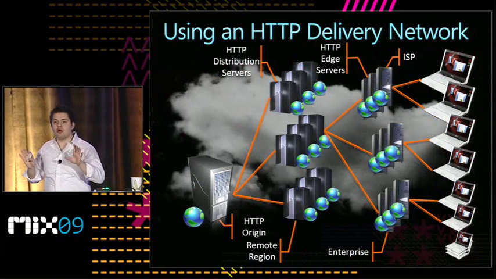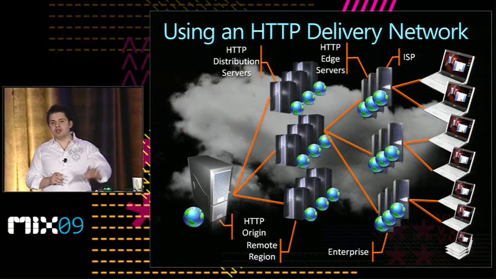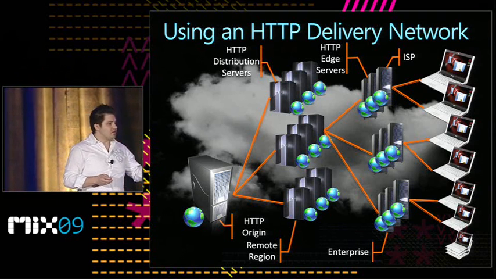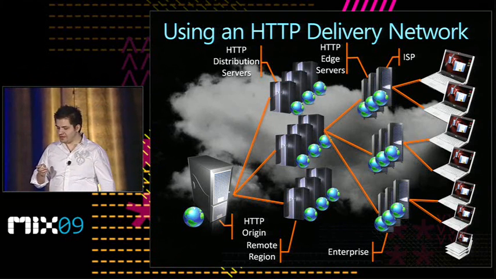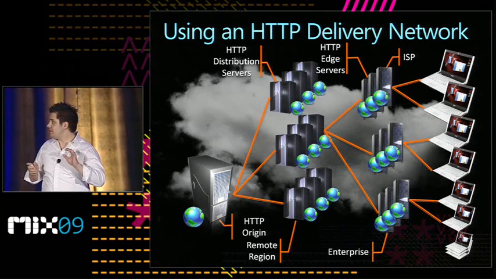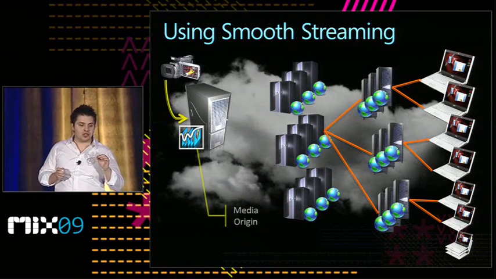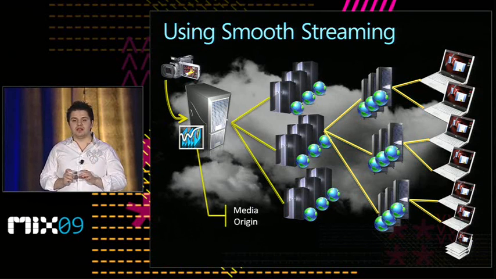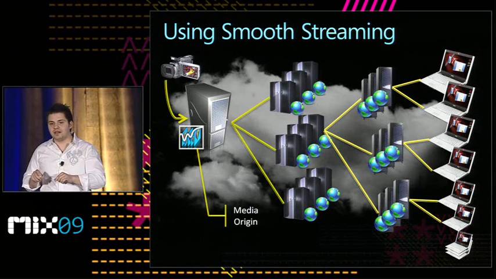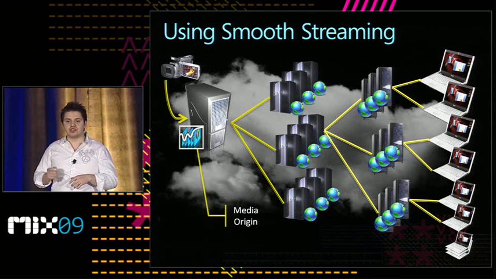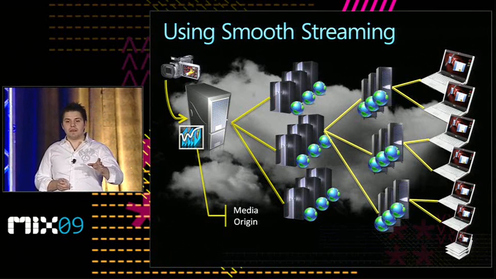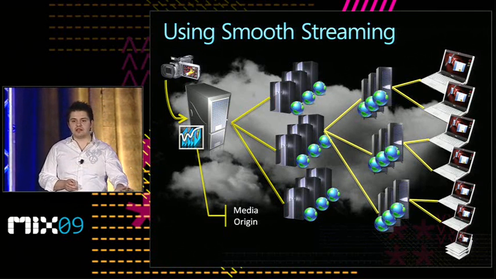Taking a step back, where are we going with all this? So we've started by looking at an HTTP network, and it uses passive caching based on client requests. With smooth streaming, what you'd basically do is just add an origin server. And having added just the one server, immediately your media delivery lights up because you get the benefit from all of those edge caches that have already been deployed. So I have added only one server.